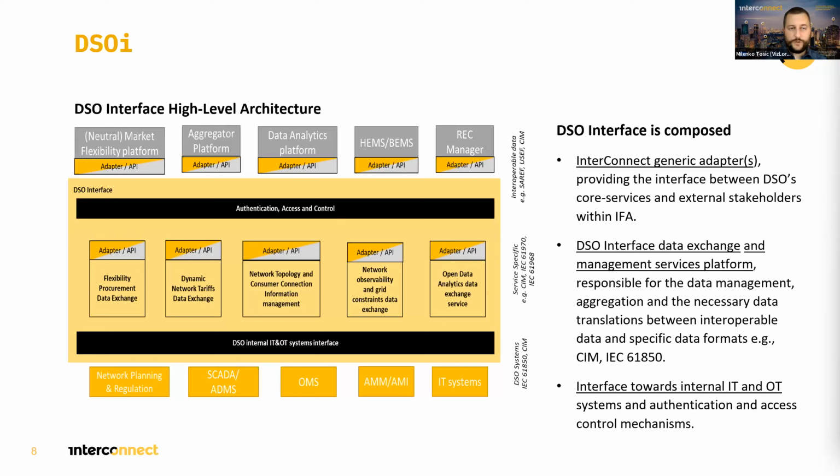So to recap, we have the DSO interface and we have the semantic interoperability framework that are two main components of the project made available to you as open call candidates to consider when shaping your applications, really because the usage of the semantic interoperability framework is actually mandatory for you. The DSO interface depends, of course, on the configuration of your systems, whether you are a DSO yourselves, or you're working with a DSO and want to bring them into the scope of the pilot that you're preparing.